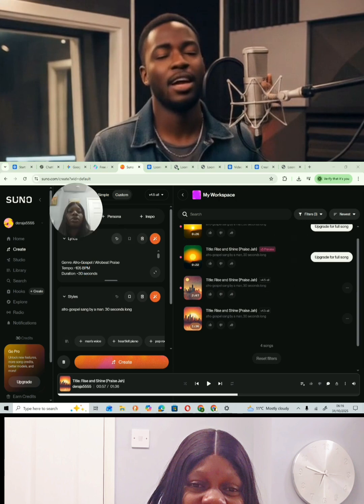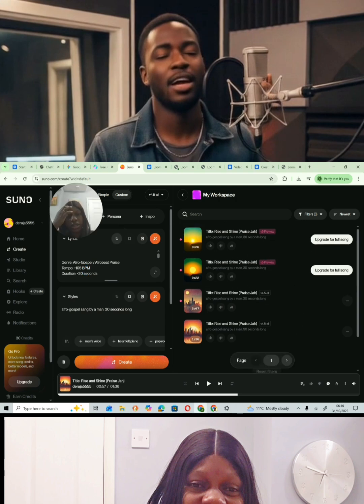It's going to give you 4 creations, as you can see. But the first 2, you cannot download because you're on the free plan. And those are the first 2 that actually gave you what you want. But you have 2 extra, but I don't want them to be this long. I'm going to choose the one that is a bit shorter, but maybe play 2 of them and see. Let's play them now. Let's hear it. So what you need to do is choose the one that you like and download.